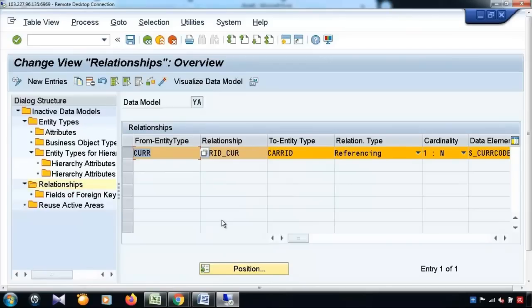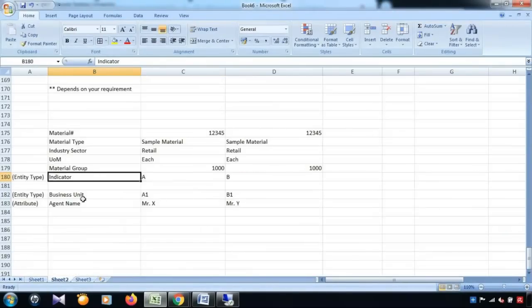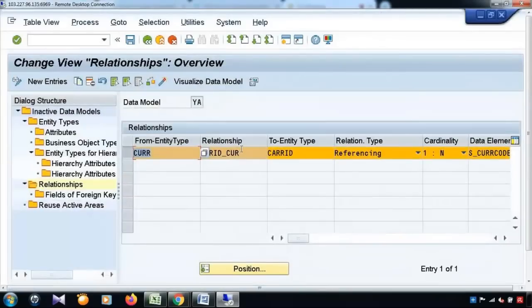That is what I just explained with some requirement, right? So it is very difficult. You cannot say that if my type 1 and type 3 go into a relation, that will be referencing. No, it could be referencing, it could be qualifying, it could be leading. That all depends on your requirement, what the characteristics of the field will be, and how the field will behave in the framework.